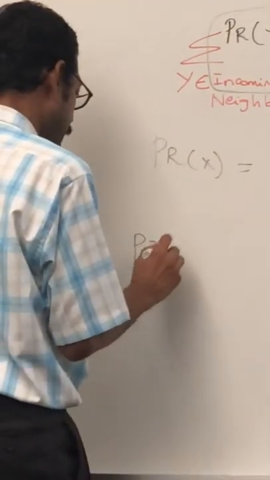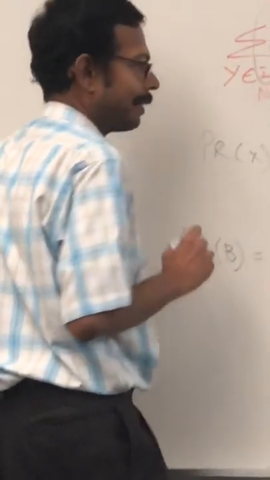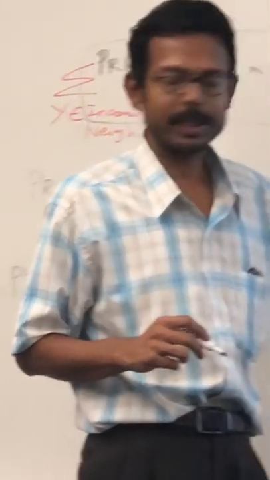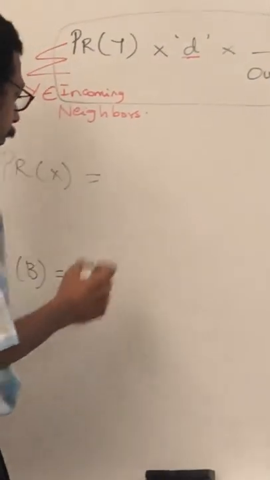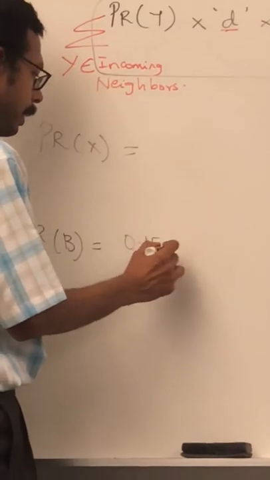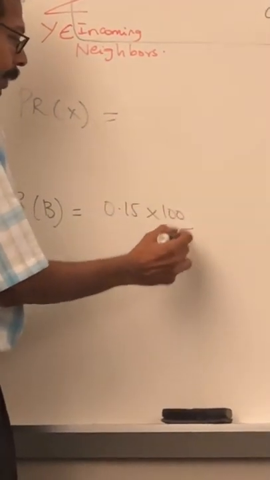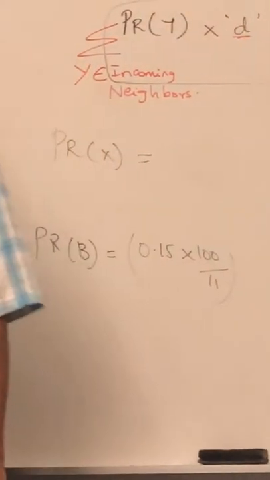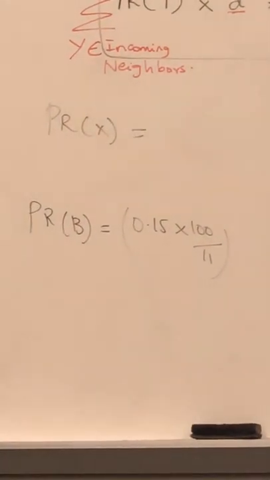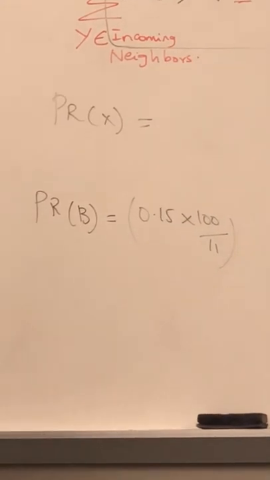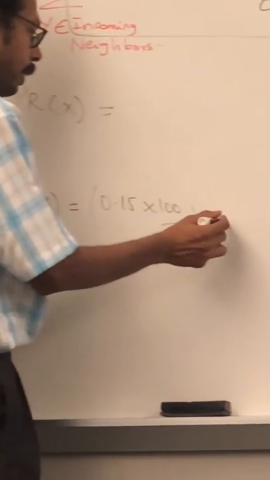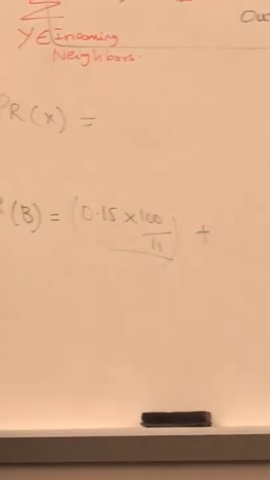Okay, so the first term is very simple. As I said, if I don't state this D value, you should choose it as 0.85. So 1 minus D is going to be 0.15 times 100 divided by 11. Which value is that? The damping factor. Okay, so it's typically 0.85 for the internet. So I will let you use that all the time. But if I have to change it, I'll specify. So that's the first term. This is a jumping term.